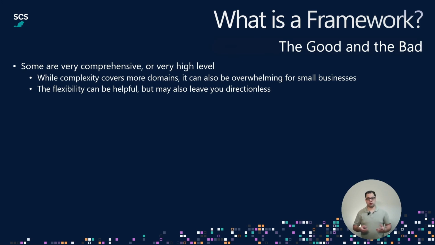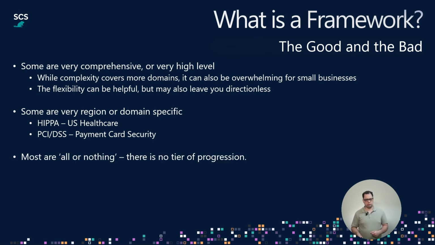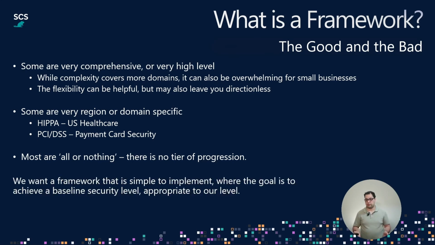Others are specific to certain domains or regions. We don't want to waste our time on something that doesn't apply to us. HIPAA and PCI DSS are common examples of this. Most frameworks are all or nothing, in that you're either fully compliant or not compliant. While this is a great goal, it's just not realistic for where we are or where we want to be. We want a framework that is simple and secure, that gets us to a baseline appropriate to our level. Let's see why the Essential 8 works for us.